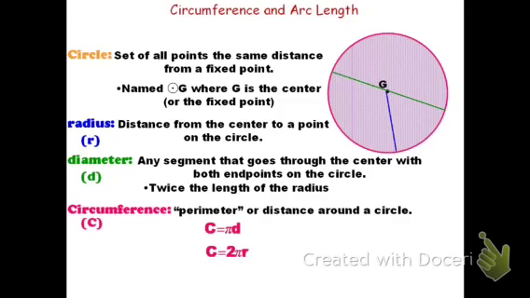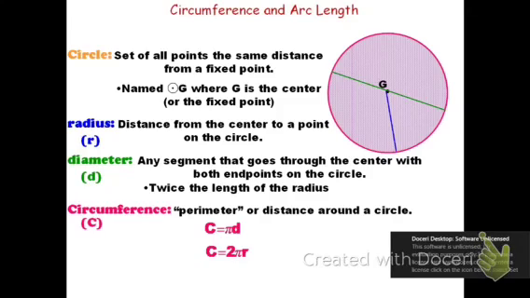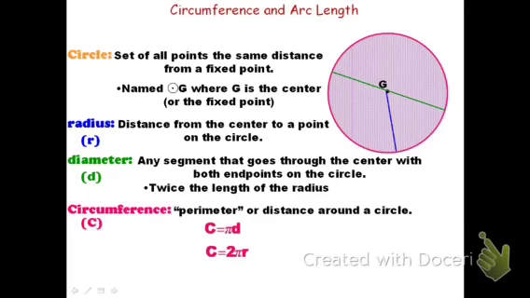And as I said, there's two formulas. One is the circumference equals pi times diameter, or we can use circumference equals 2 times pi times radius. Now both formulas are really the same thing. The diameter is twice the radius. So really the formulas are the same, it depends on what your input is. If we know the diameter, we're probably going to want to use circumference equals pi times diameter. But if we know the radius, it would make more sense to go circumference equals 2 times pi times radius. Now let's look at a couple examples of these.